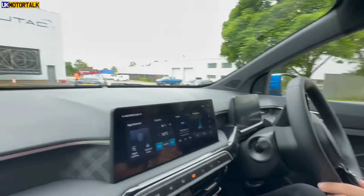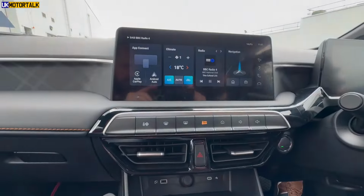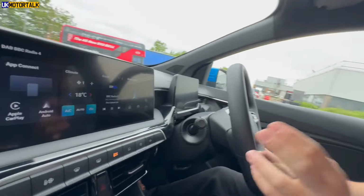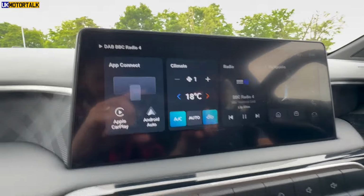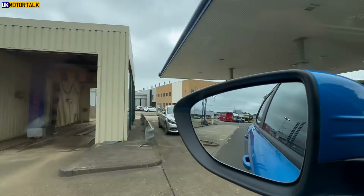Okay, the steering could do with a bit more feel, but the handling is still pretty good. Everything is comfortable, everything is relatively easy to use. There's a big touchscreen that's relatively responsive. Yes, it would have been nicer to have proper climate control, in terms of actual buttons rather than being able to adjust it on the screen. But you know what? It's fine. It's what you'd expect. The mirrors seem pretty big. You've got really good visibility behind you as you sit in the driver's seat and look out.